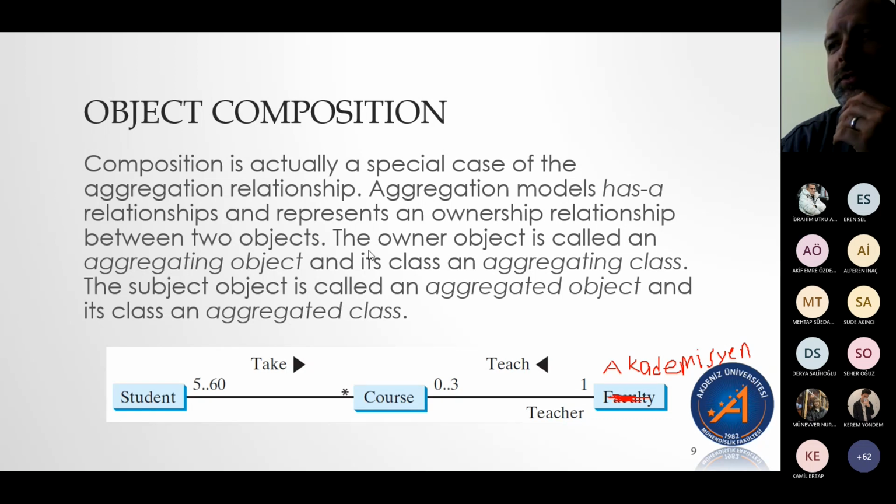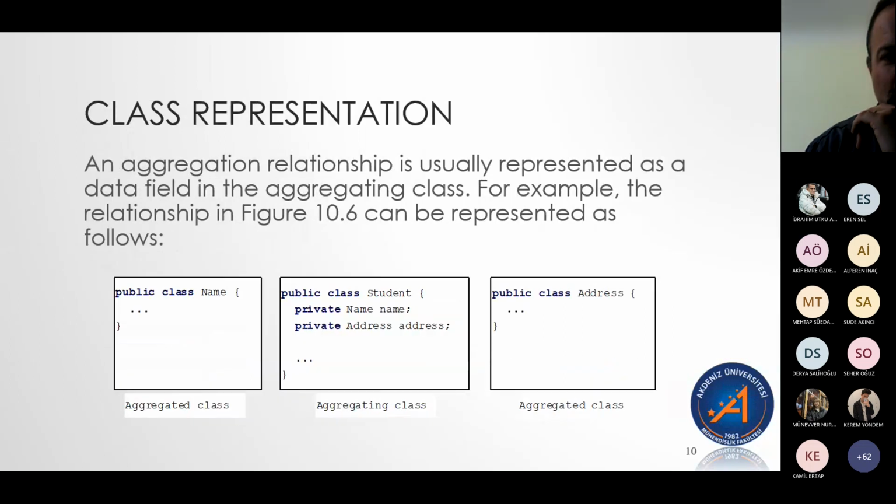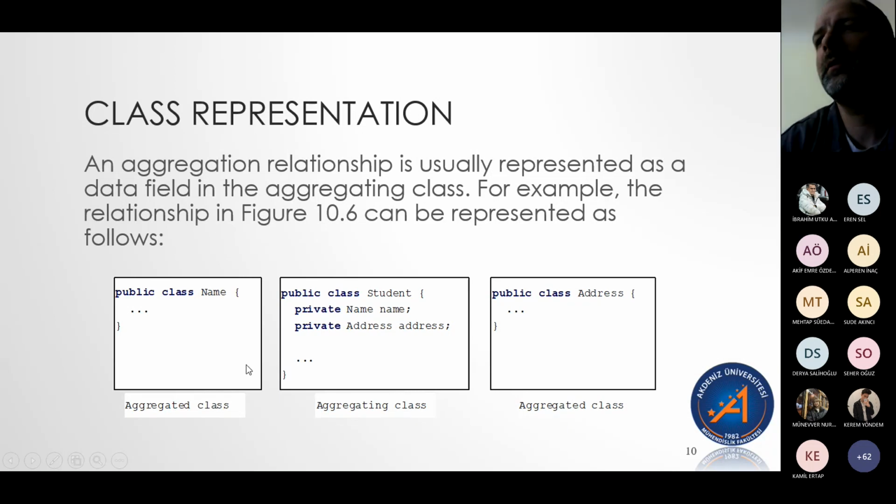All right. Well, let's take a look because as often is the case, there's more than one way to do something. So let's take a look here. Okay. So let's say we had these classes here. Let's take a smaller example. We have a class for a name that we're defining for a name. We're having a class for a student that has a name and has an address, and then we have a class for address information.